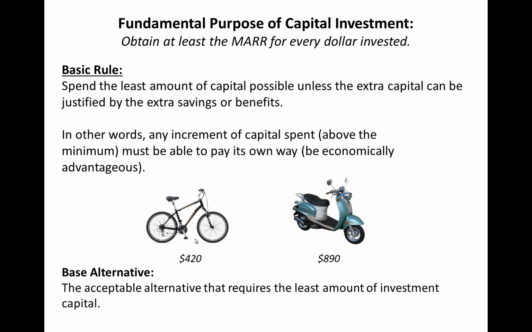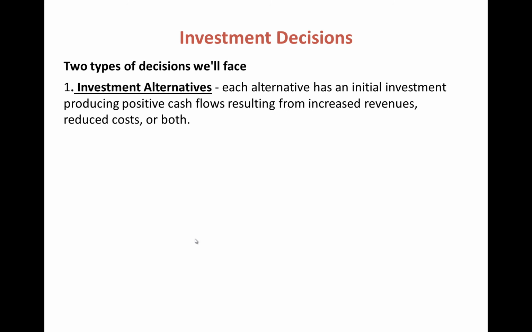Now, in doing this, we always have to start with analyzing the base alternative. Oftentimes our base alternative, the first option that we consider, is doing nothing at all, just leaving things the way they are, because that's what's going to require the least capital. Doing nothing requires $0 in a lot of cases. Sometimes it's not an option, sometimes you have to have a piece of equipment, but in any situation, whether do nothing is an option or isn't, the base alternative you have to start with is whatever the least expensive alternative is.